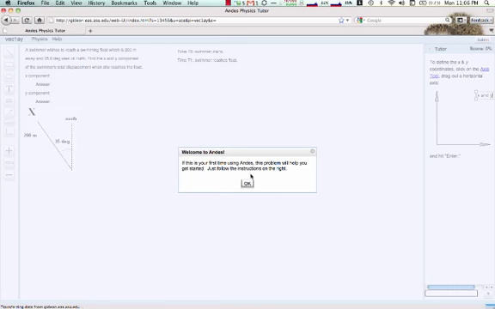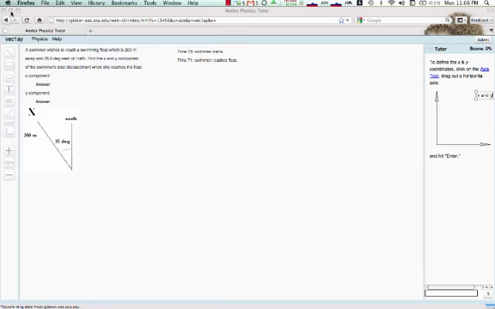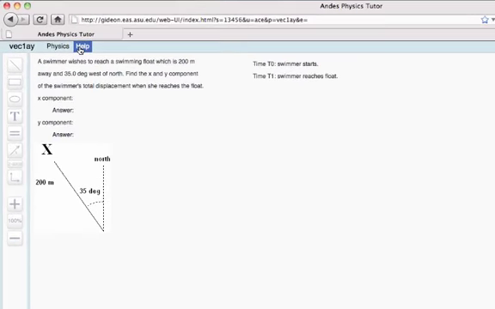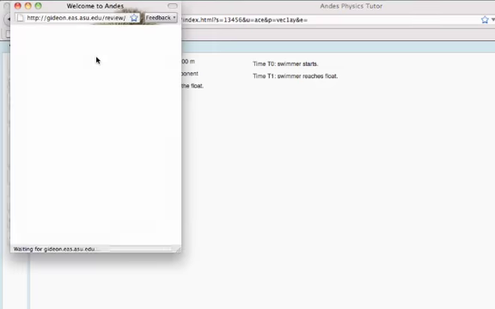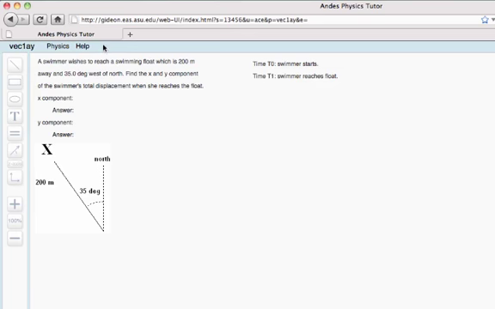It says it's going to give me some instructions. And here they are. I'm not going to read them right now because I'm going to be your instructions, but if you would like to read them on your own because you forget something that I say or whatever, you can click on Help, Introduction, and here you go. This gives you a quick introduction of how it works. And you also have the manual. Here you have different helps for physics, and we'll talk about those a little bit later.